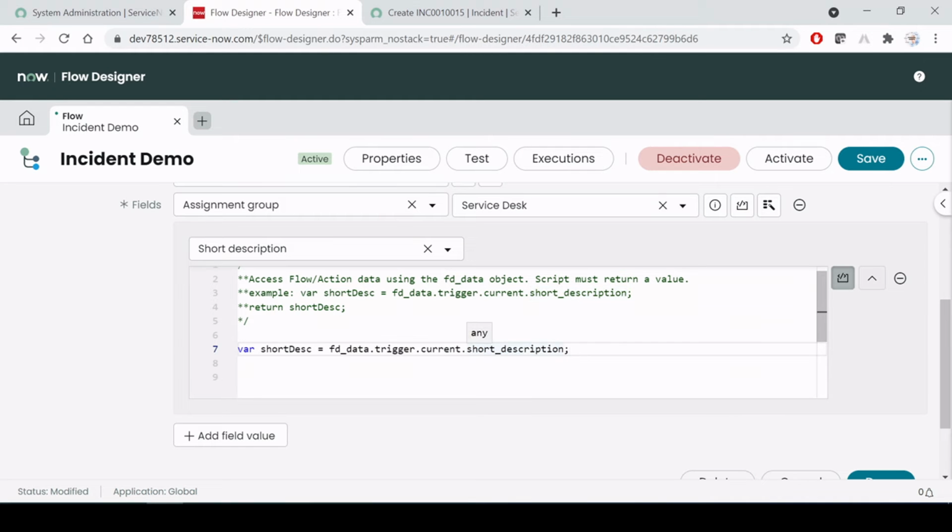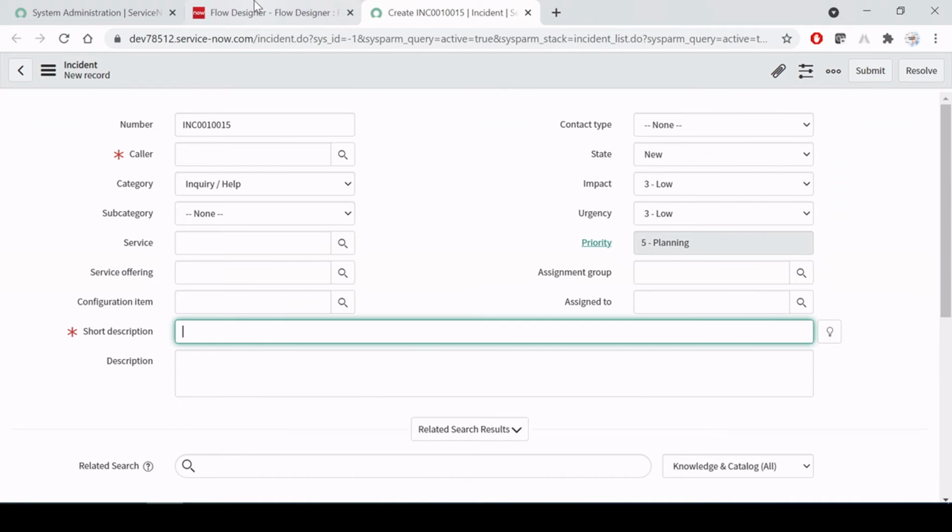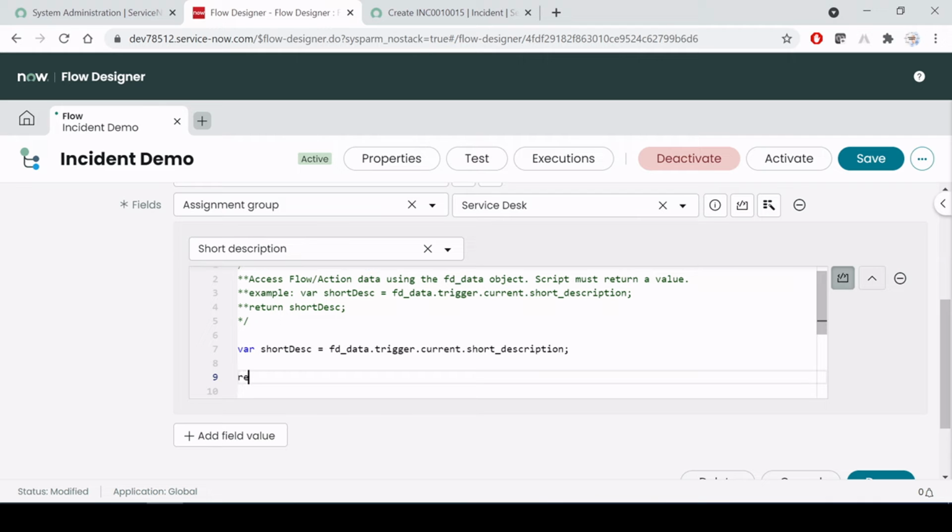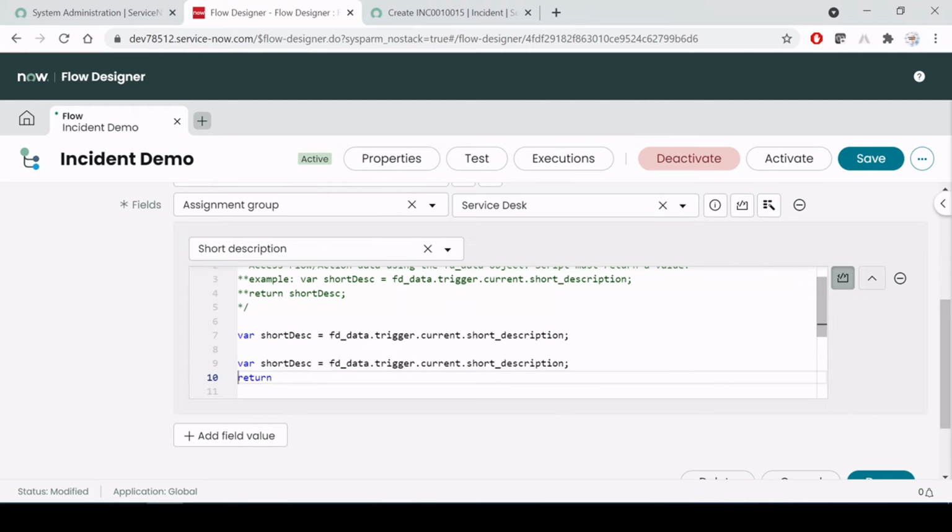Let's say I'm trying to get the value from the short description, whatever value is present over here. And a simple thing I'm going to do is the return. Return short description, I'm just giving a simple example, guys. So here I'm copying it, and plus I'm returning, let's say, a test. Every time, it will read the short description value and append it with this text. We'll see whether it is impacting or not. So let's close this now.